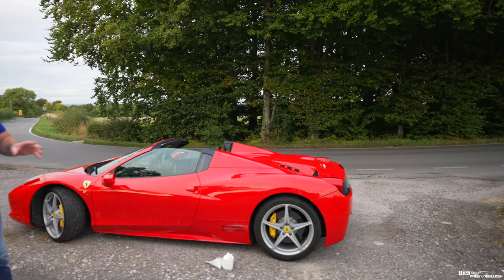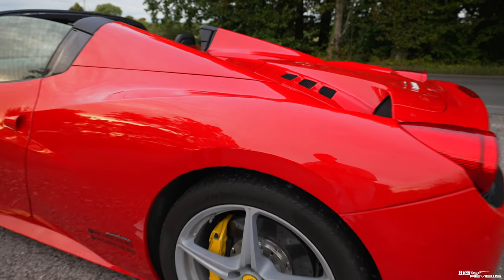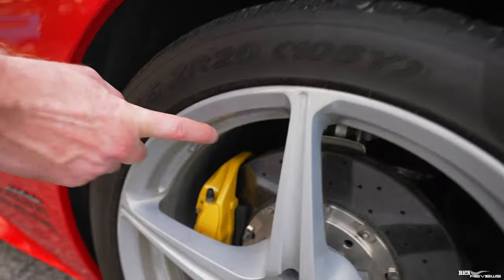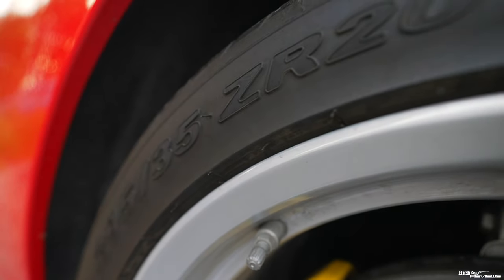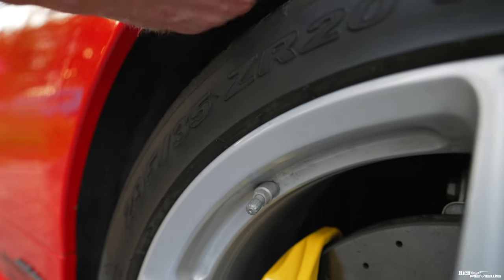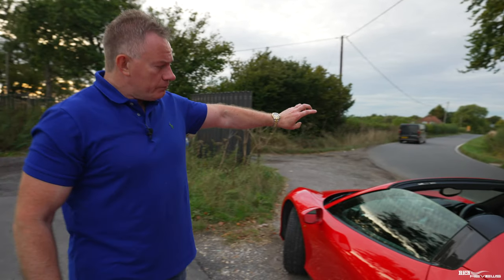Now, you've got your TPMS management system on these cars. The TPMS transmitters are actually behind the valve inside the tyre. They have batteries. They transmit information to a receiver just behind this wheel arch part, which is connected to the ECU. And that information is then transmitted to your screen, to your TPMS management screen.